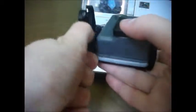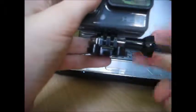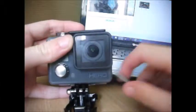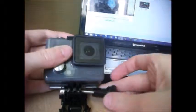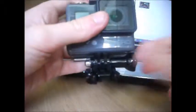But yeah, let me just show you. You can actually take this out. Need a screwdriver first because it's almost entirely fused by the manufacturer. And you can just take the adhesive mount off. And you can attach it to any of the mounts, which is brilliant. And then to attach it back on, you just do that. Ease it back in. Where's the hole? There it is. It is particularly hard. Okay, alright, that's it. And you just wind it back up, like so.